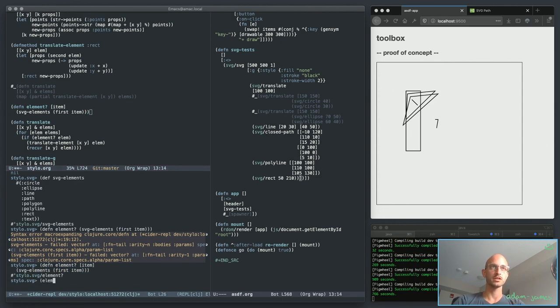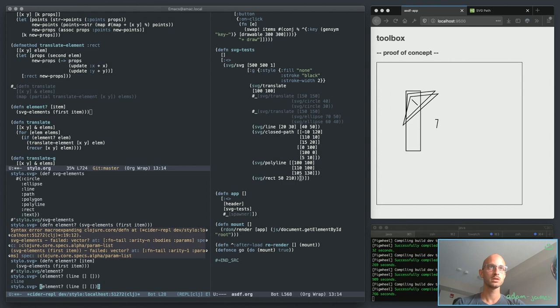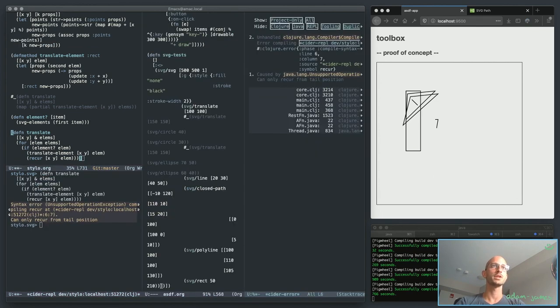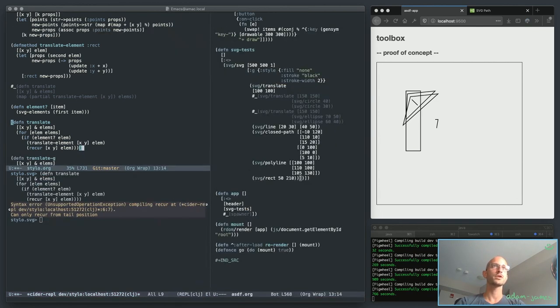Okay, so element, let's do that. Line, well, okay, that's an element now. Let's run that. Can only recur from tail position. Oh, right, because of the for.